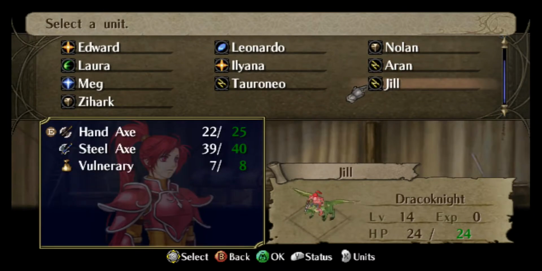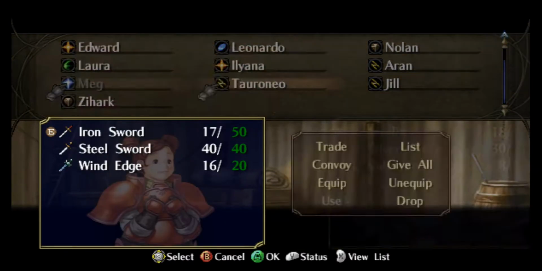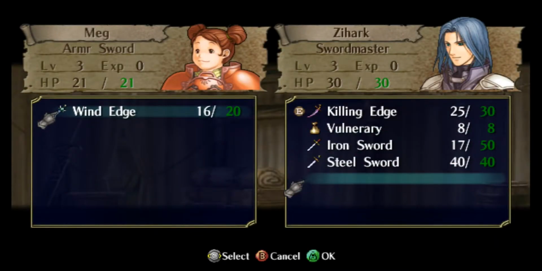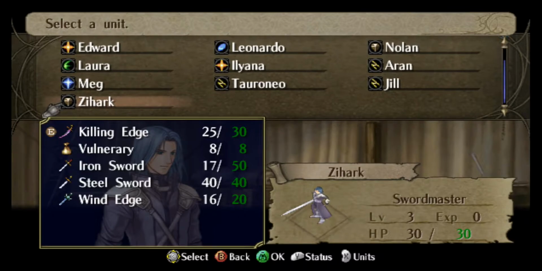Oh wait, we got an extra axe user now, so maybe we do want that hand axe. All right. Meg doesn't need weapons. If this were Path of Radiance, where the inventory space is super limited, I would consider treating her as the pack mule. But luckily, you've got 7 inventory slots now, so it's a little bit easier to just take all the stuff you need.